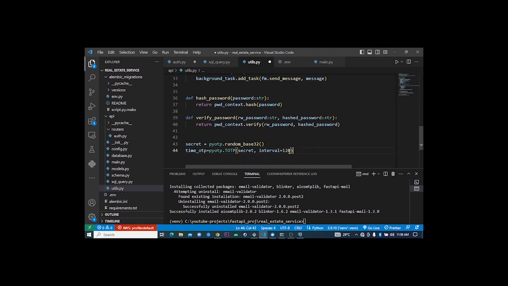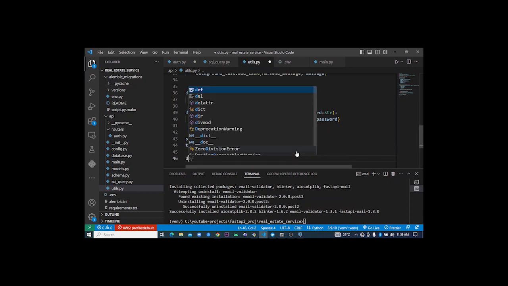I think that's enough time for a user to grab the token from their email and provide it to the site. 2 minutes is more than enough. Or if you want to increase it, you can increase it to maybe 3 minutes. I think that will be 180 seconds, to make it 3 minutes for the token to expire.